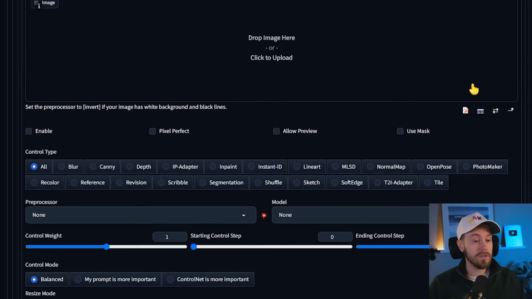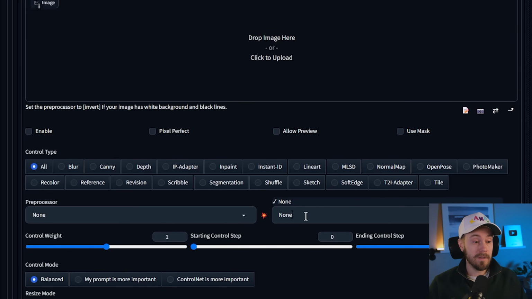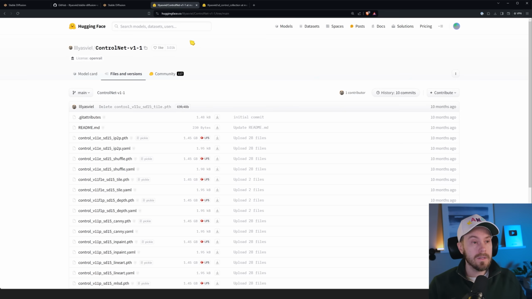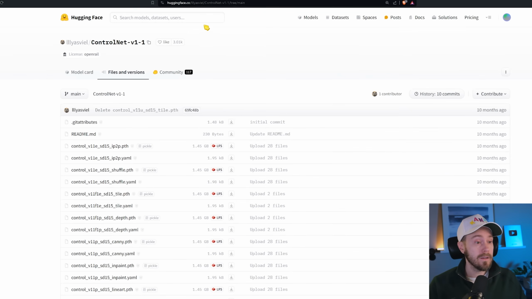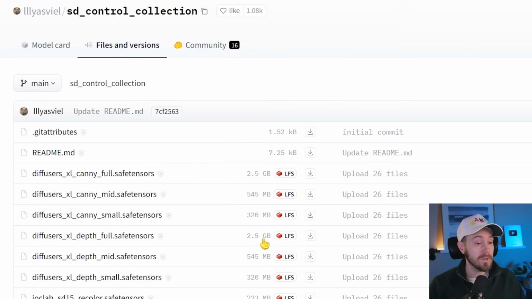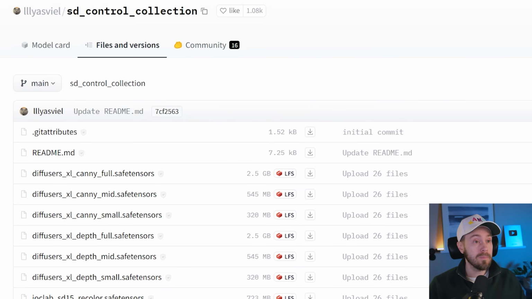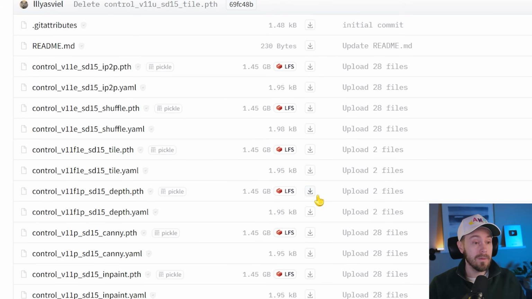The ControlNet models are not going to be installed, so you have the preprocessors available, but no models. Let me quickly show you how to get these installed. Again, these links are available in the description and the text guide. You're going to have this link for ControlNet models for Stable Diffusion 1.5 models, and this link for ControlNet models for Stable Diffusion XL. So pick the ones that you want. You're going to download the PTH here.